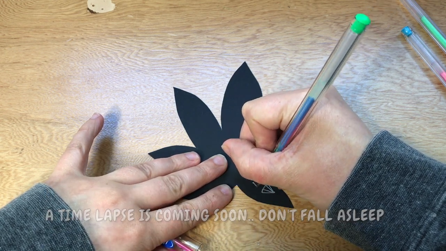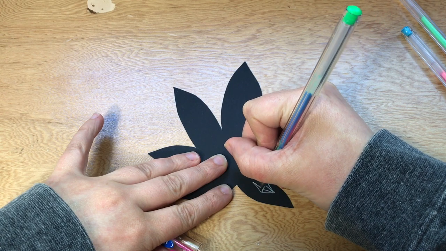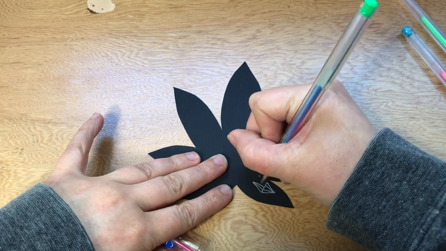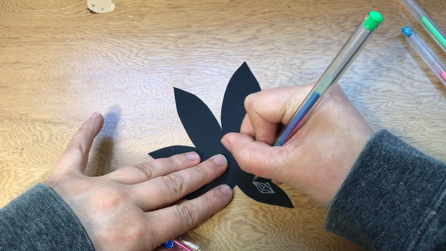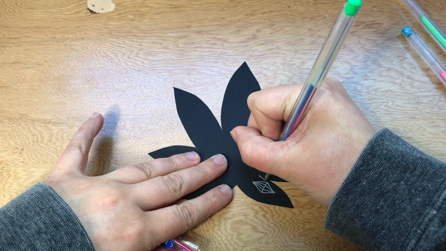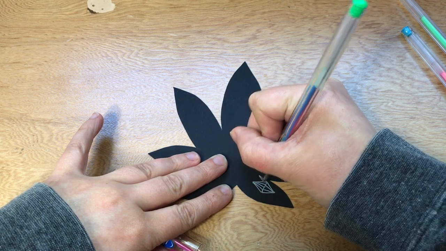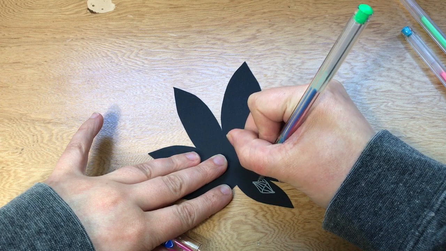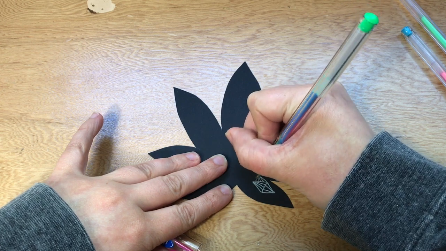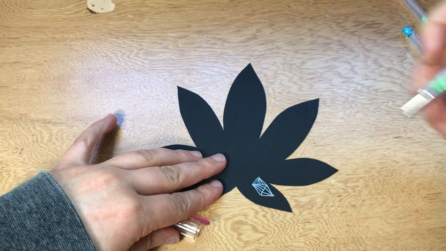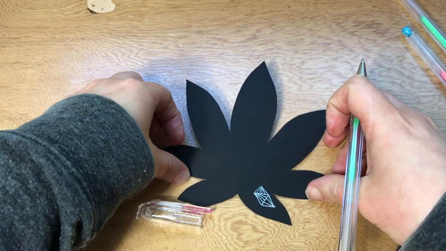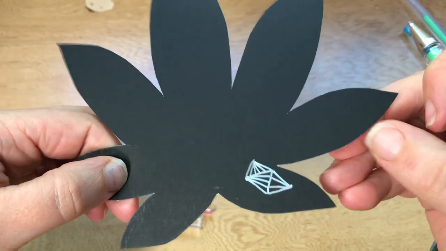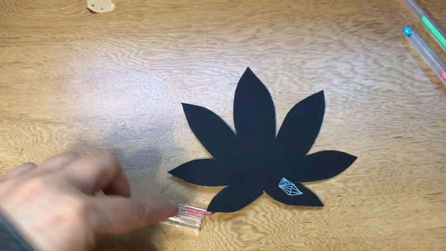Another thing about Zentangles is you screw up once and you're like I've messed it up, this whole thing looks terrible, which also totally isn't true because by the time you're done drawing out the rest of your design, there's so much going on that your brain isn't gonna pick up on the one little area that you screwed up on. It looks totally good. So we're just gonna watch me speed through this drawing and then pick it back up at the end.